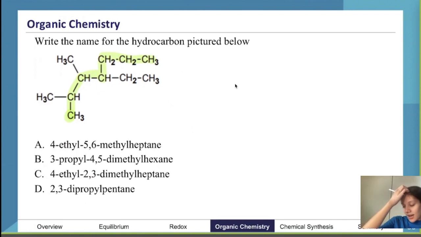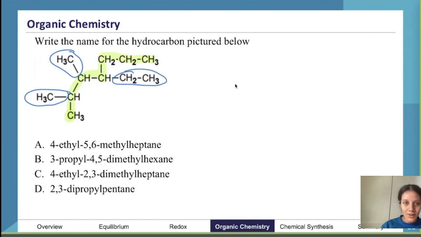And then we also want to give our chain the numbering that's going to give our branches the lowest numbers. So that means we have a branch here, here, and here. Oh, not there. And here are the lowest numbers. If we number from the left, that means we're going to be going from the bottom. So 1, 2, 3, 4, 5, 6, 7. And then if we went the other way, it would be 1, 2, 3, 4. So we wouldn't actually start naming the branch until 4, whereas if we go the other way, it'll be from 2. So we're going to number them the way that I've done in blue there. So just ignore that 3.